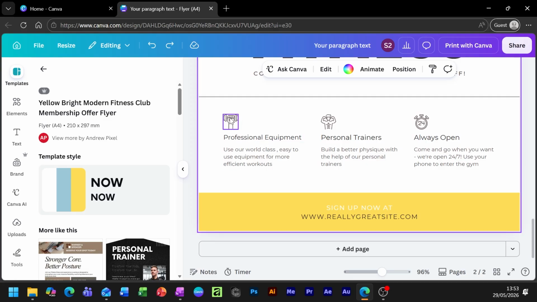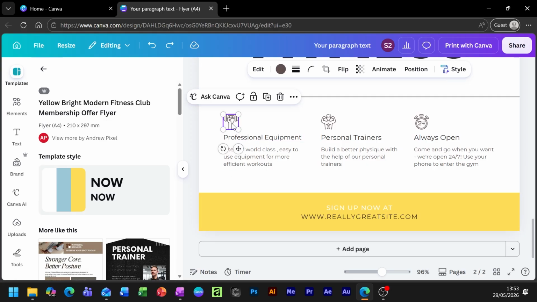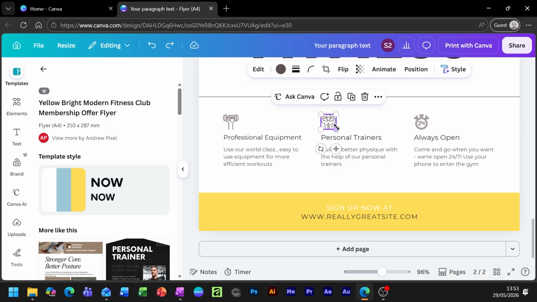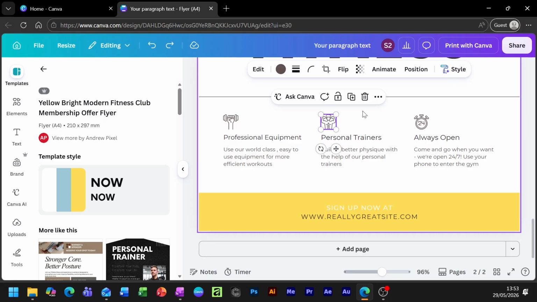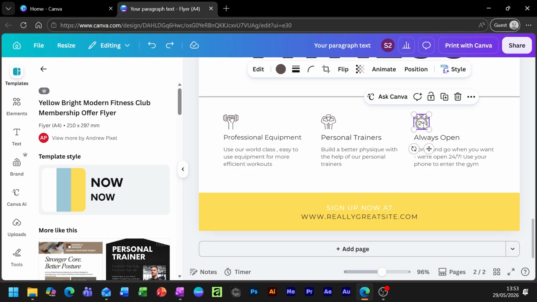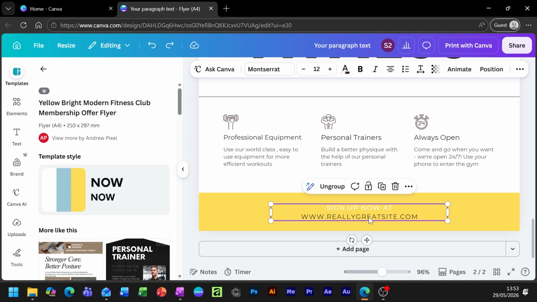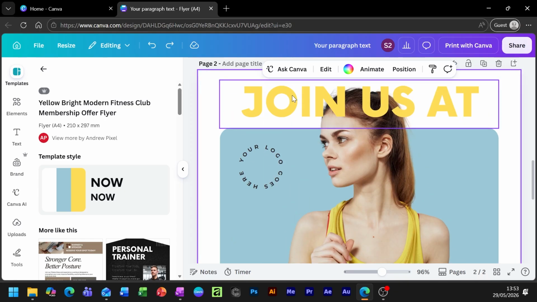So they've got equipment, a little graphic of a hand holding a dumbbell. They've got personal trainers, and a cartoon buff man, and they've got an always open, and a little symbol to reflect that. And they've got different texts here. These are all in Montserrat. That's cool. I like Montserrat.